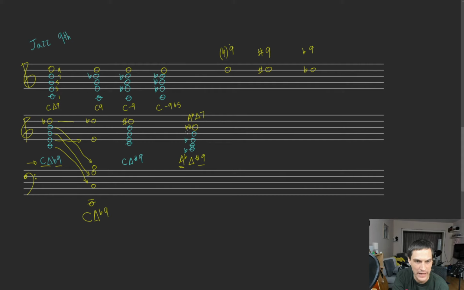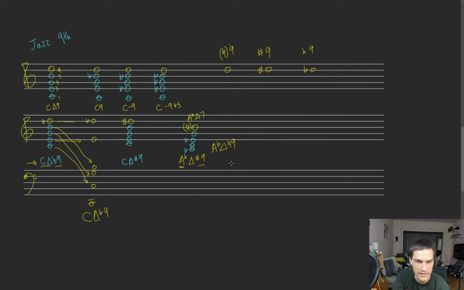So sharp plus a flat equals what? Equals a natural. So this would be it. You can put the natural there just to say, I know it's supposed to be flat, but we're making it sharp, because you got the sharp 9. So instead of the sharp 9, because people would look at this and say, well, I have a sharp 9. Why is my 9 not sharp? So some people would say this is A flat major natural 9, which is annoying. Because if you're in another key, you don't know what key you're in, right? This is different from this, right? They don't look the same. So it has to do with context. You have to be careful what key you're in.